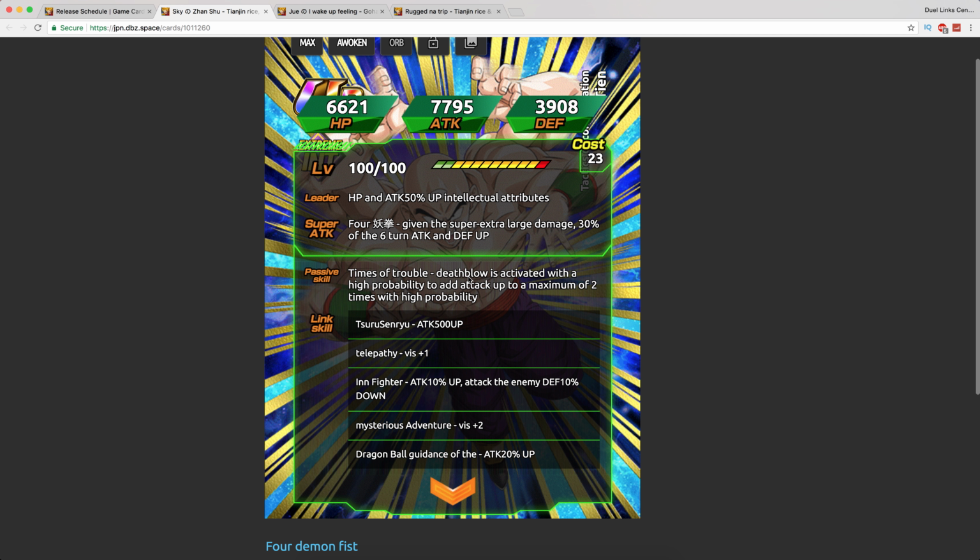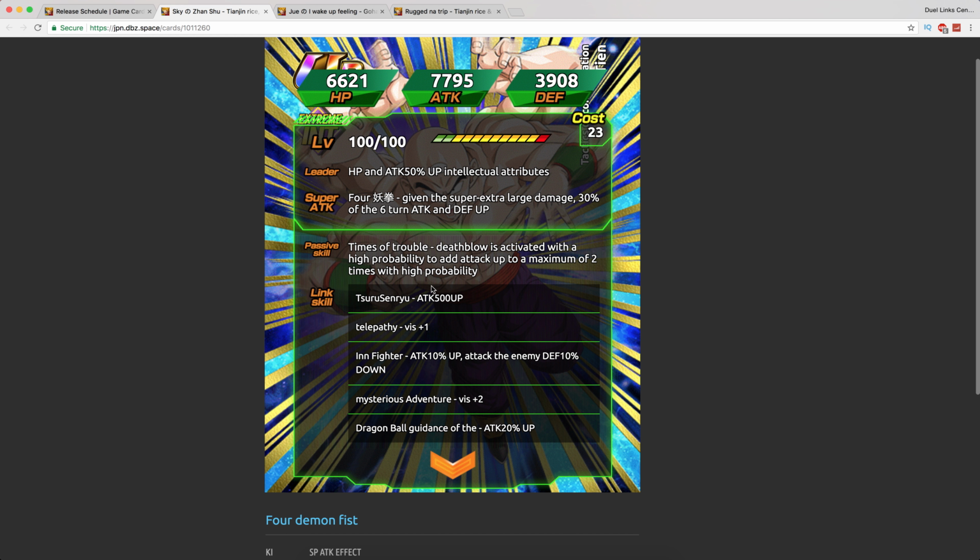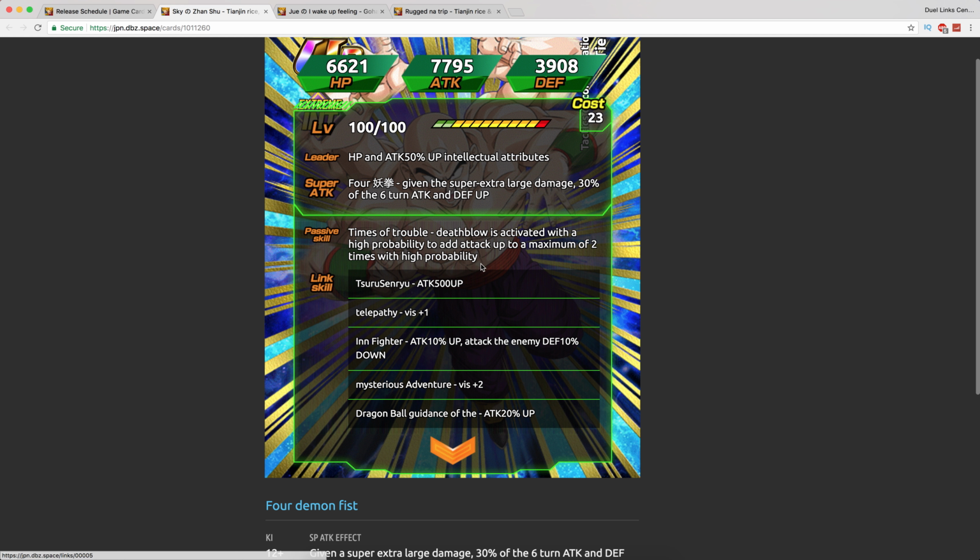Anyways, Death Blow is activated with a high probability to add attack up to a maximum of 2 times. So when he launches a super, he has 2 additional attacks, each one with a high chance to trigger when he launches the super attack. Forgive me if I am mistaken, but that's definitely what that seems like.